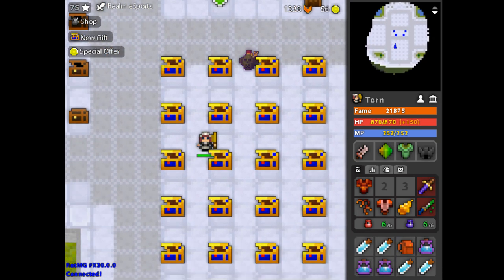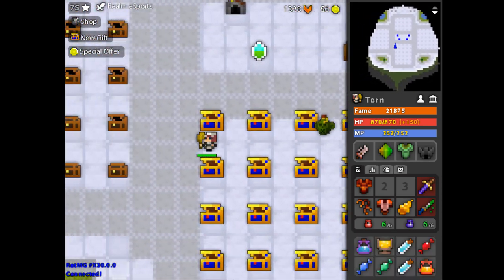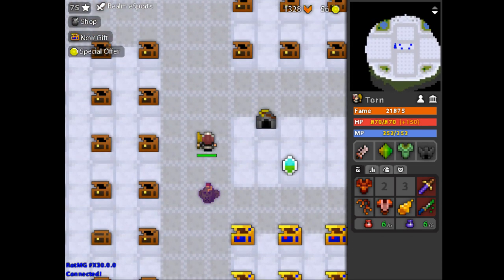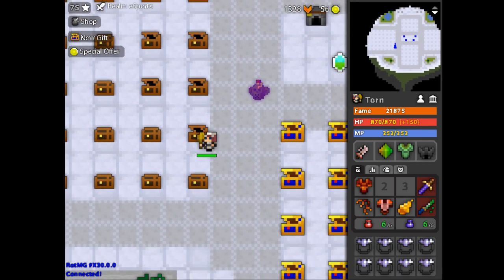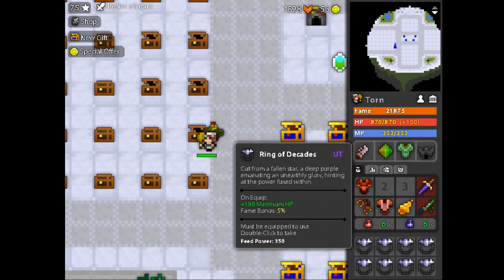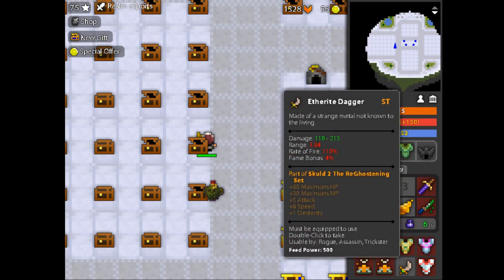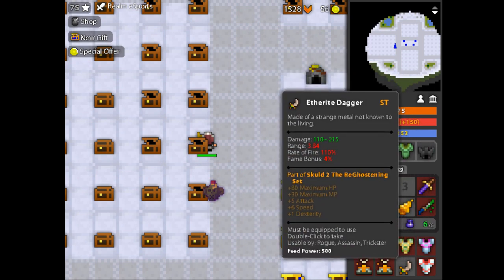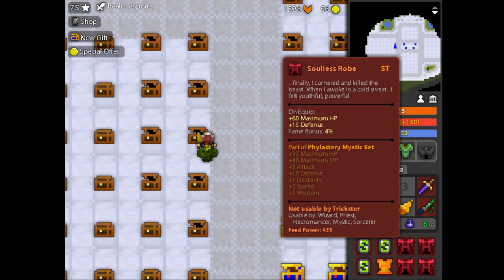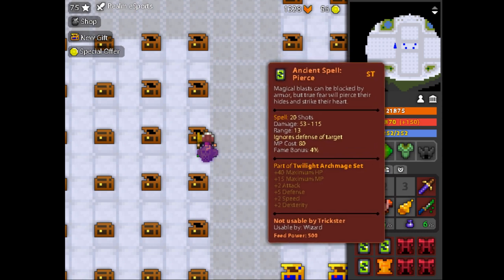Here are my gift chests. Okay, let's start on the left side. Decka rings. They're all right. STs and etherite. Oh my god, etherite, etherite, etherite. Some robes and a wizard spell. This thing's actually pretty good.